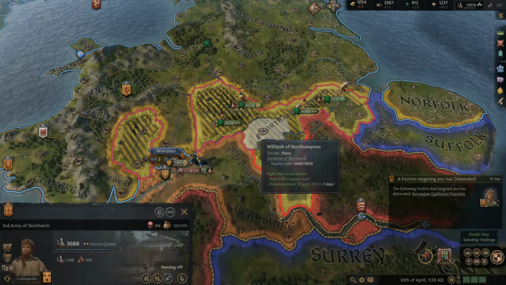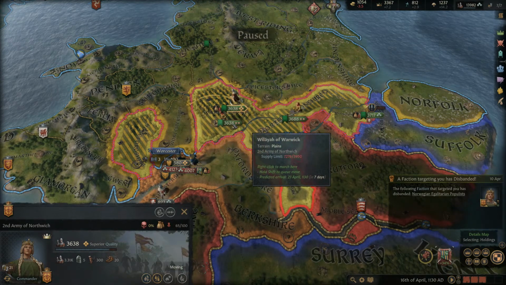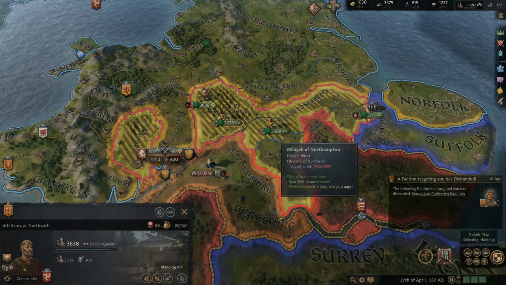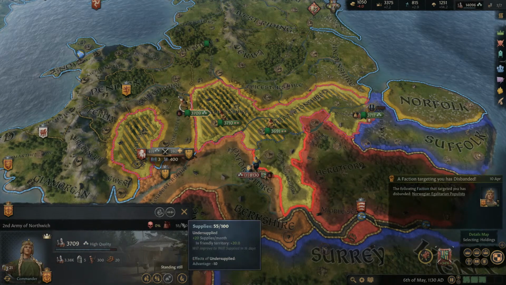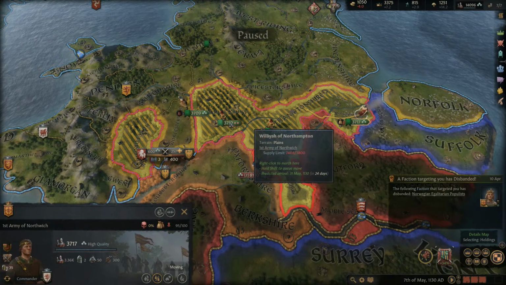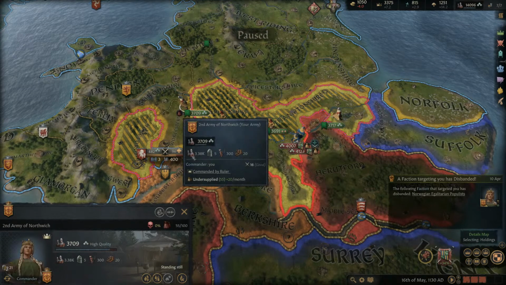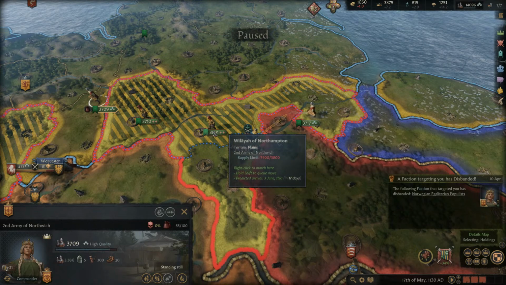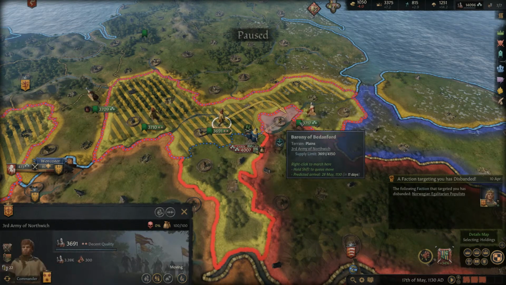We're going to have to win a battle here, I think. Oh, God. None of these work? Alright, fine. Go there. See, these guys are stuck over here until they can get supplies. Now, these all have commanders, right? Yes.